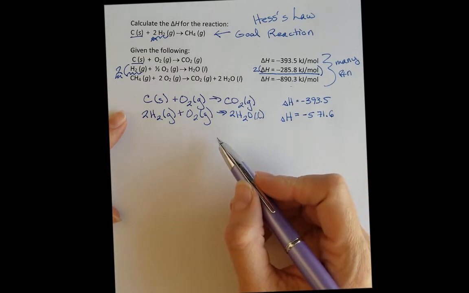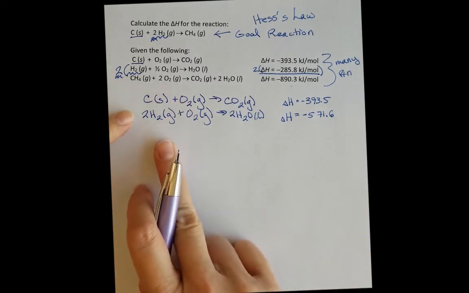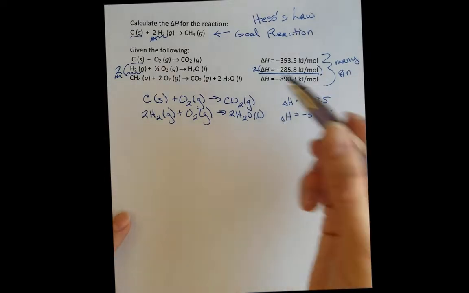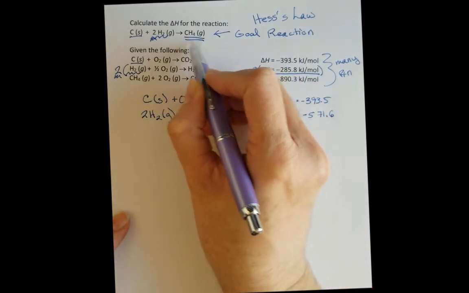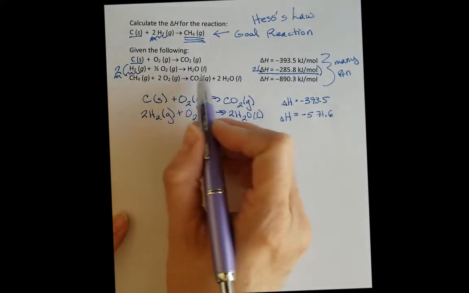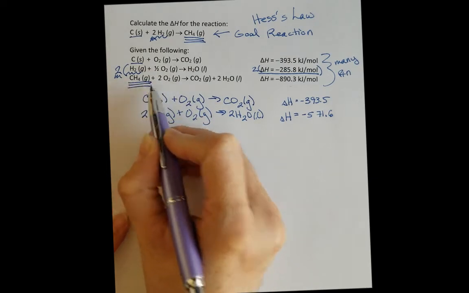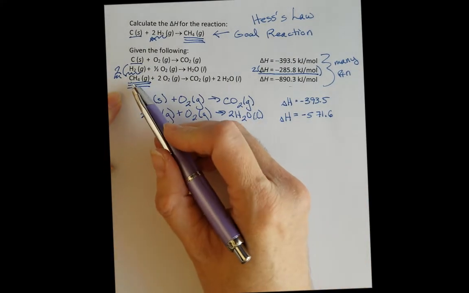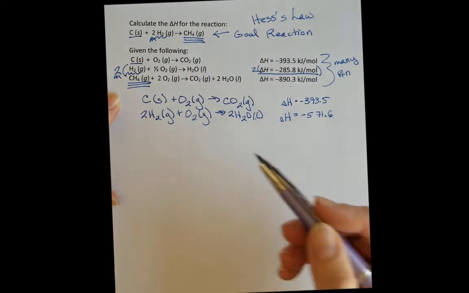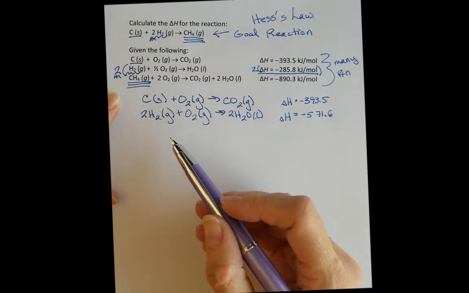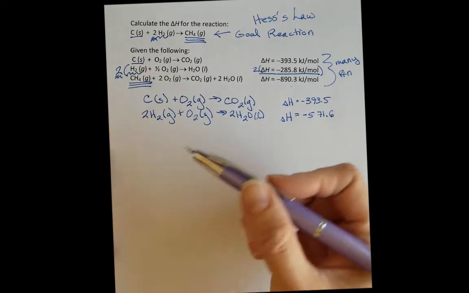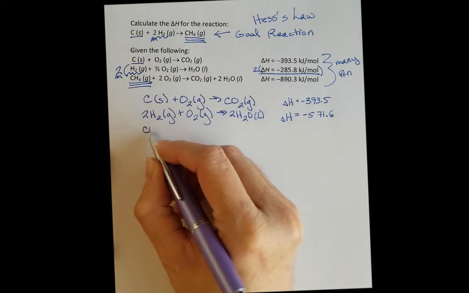So at this point, I can actually add these 2 things together and see where I'm at. But frankly, I like to make sure I actually have all the pieces I need. I'm still missing this methane, and in all the reactions I have, only one of them has methane. If my stoichiometry looks good, I need 1, I have 1, but it's on the wrong side. So I am going to go ahead and reverse this. All I'm going to do is put all of my products on the reactant side, and all of my reactants on the product side.